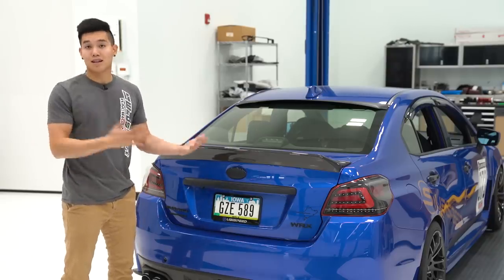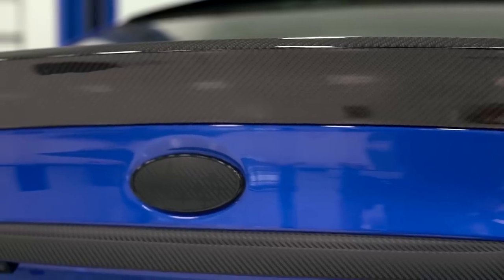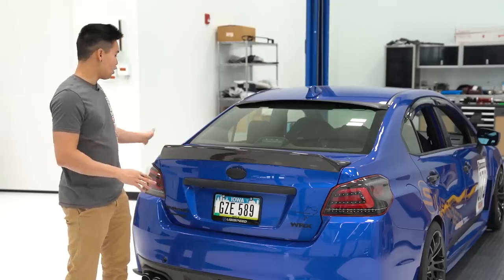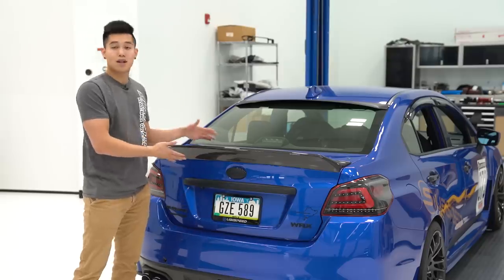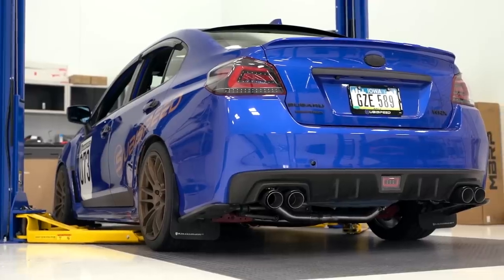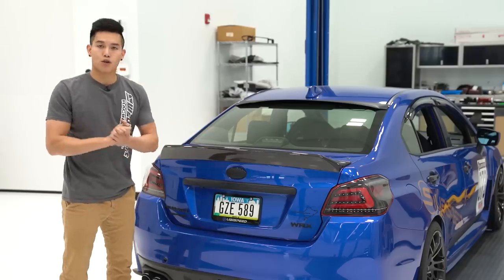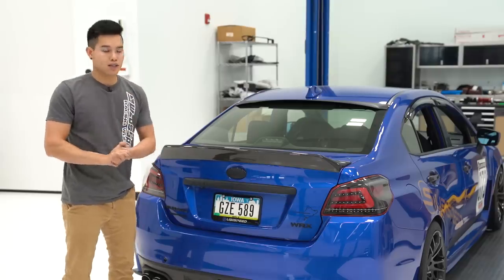Absolutely perfect fitment on this. This is probably one of my favorite duck bill deck lid type spoilers out there, because they tapered off the ends and don't have that sharp point, so it kind of flows a lot better with the body line of the car. If you aren't looking for something as aggressive as this, you can also look into the E-Series deck lid spoiler, which is a bit more low-profile and is paint-matched — and the paint-matching is actually very spot-on. Both of these install with automotive grade 3M with perfect fitment.